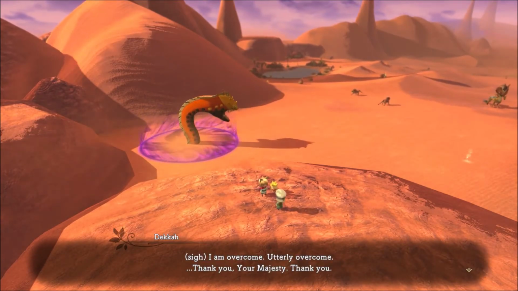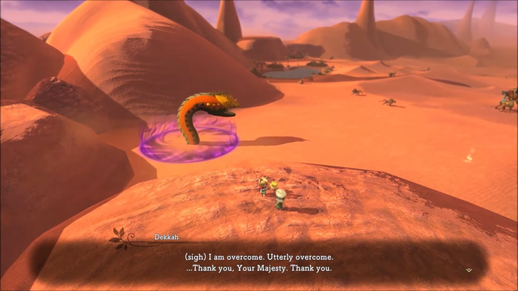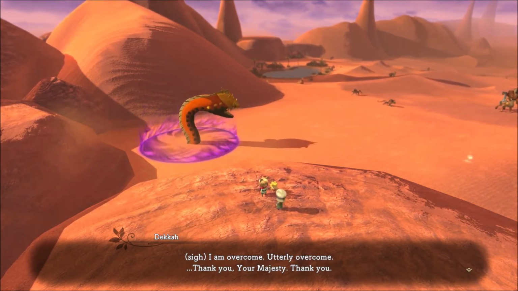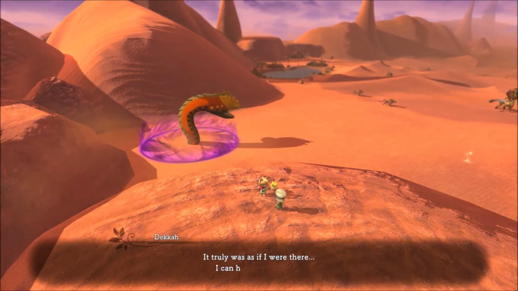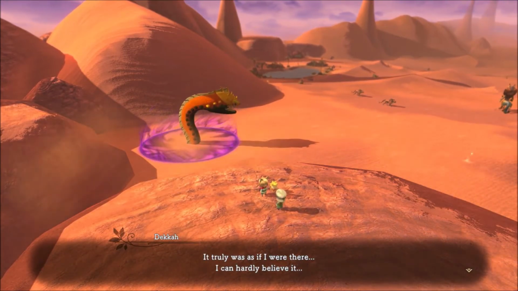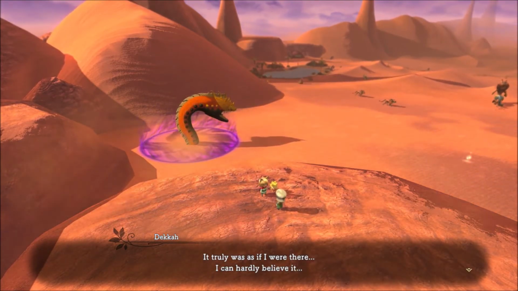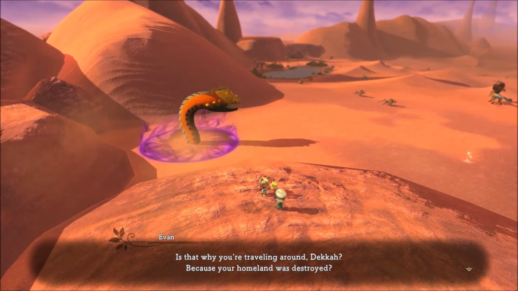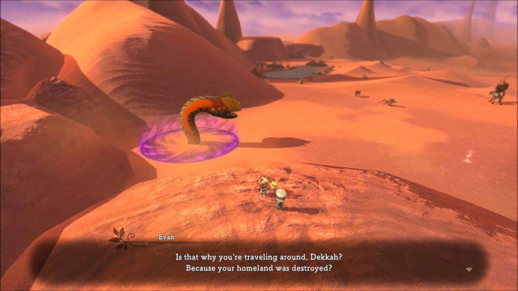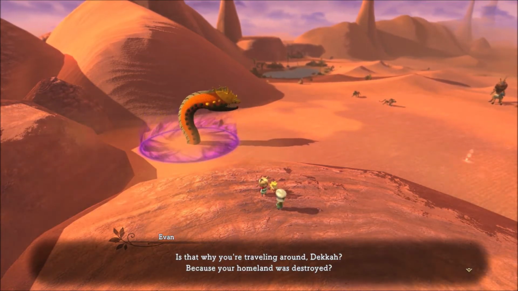I am overcome, utterly overcome. Thank you, Your Majesty. Thank you. It truly was as if I was there. I can hardly believe it. Neither can I. You know, little Faye, you look like a cheese ball. Is that why you've been traveling around, Dekkah? Oh God. Because your homeland was destroyed. Oh no.